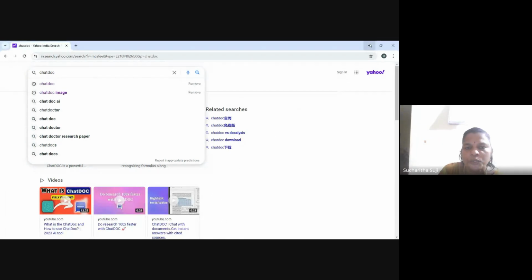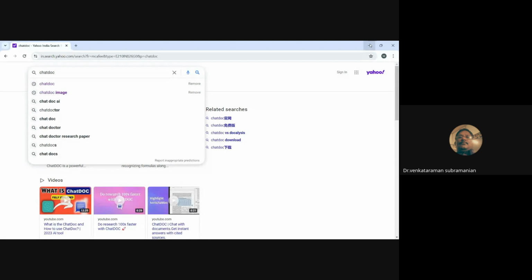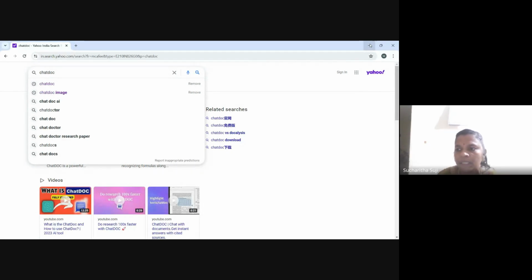So first, we will be seeing some 10 to 15 free AI tools used for academic research purposes. Research purpose means, as already told, if you are going with a literature review or with citations, what are the freely available tools? Those tools will be seen one by one. A lot of AI tools are available, but some of them ask for a payment. So instead of going for a payment, we can go with freely available tool options.